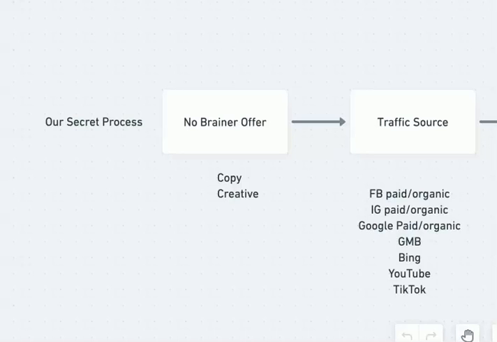to flood your calendar with high ticket window installation opportunities and leads. So, first thing you want to do is build and create a no-brainer offer. Your offer is going to be composed of something of value that the client wants that you can give them. So you're going to come up with copy, which is text that you're going to write up to convince them to click in, and then you're going to put together some creative, which is just an image. It can be a video. It can be anything that visually grabs someone's attention and gets them to want to click in, read more on your offer, and take action.